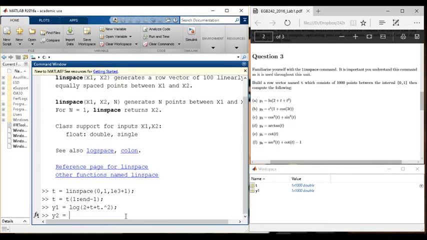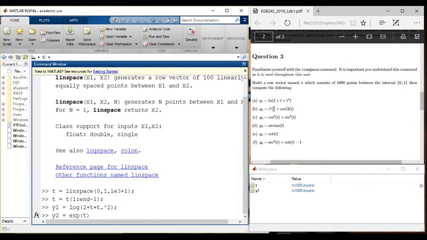y2 equals e, which is the exponential function, to the power of t, and then you can see here that we've got two functions that are independently related to t.